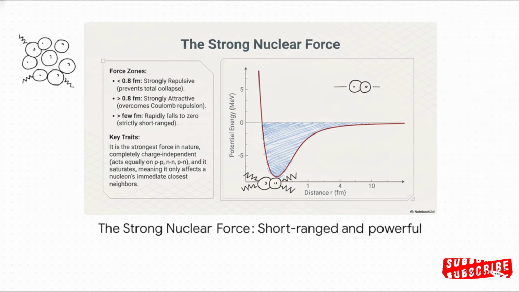This force is strictly short-ranged. I like to think of this using a Velcro on a packed subway analogy. The strong force is incredibly powerful, like industrial-strength Velcro, but it only sticks to the individual nucleons directly touching it in the crowd. It doesn't care at all about the protons on the opposite side of the nucleus. Oh, and if they get too close, like below 0.8 femtometers, the force abruptly shoots straight up, meaning they strongly repel each other. That's what prevents the whole nucleus from just collapsing in on itself.